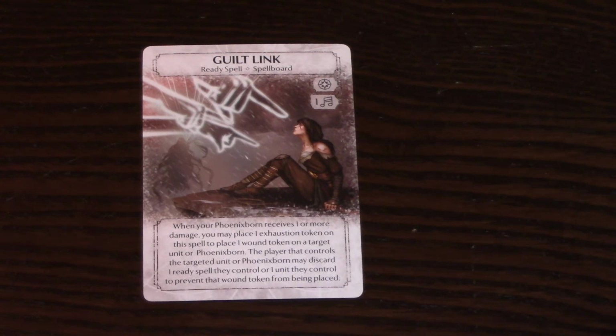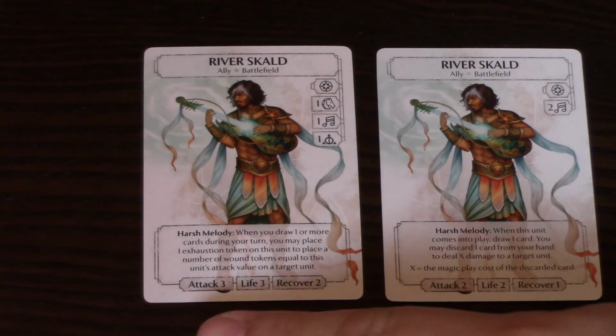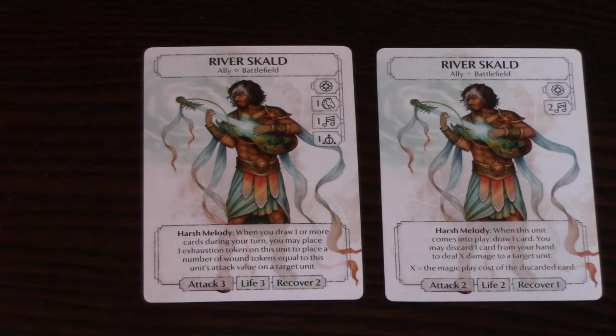The next card that was changed was the River Scald. Let me get that one out of the old deck. Here we have a cost change, an ability change, and a stat change. So first things first, as you can see, the costs are very different, and the stats are different as well. It's attack 3, life 3, recover 2 on the old one. Now it's just attack 2, life 2, recover 1. So everything went down a notch.